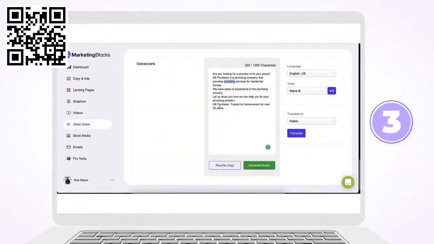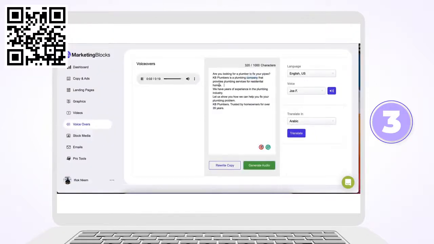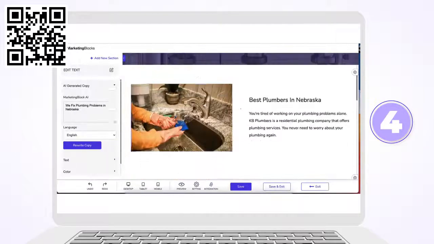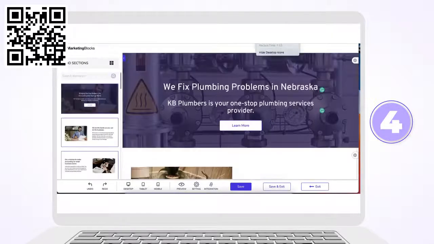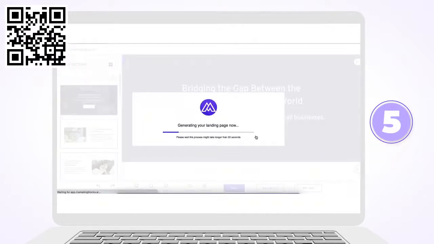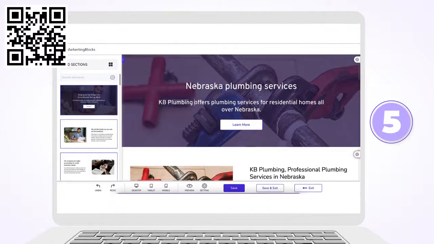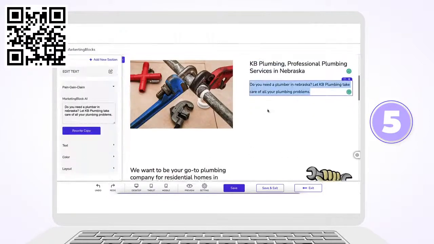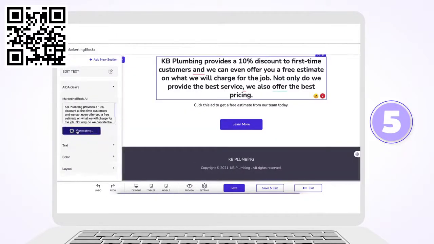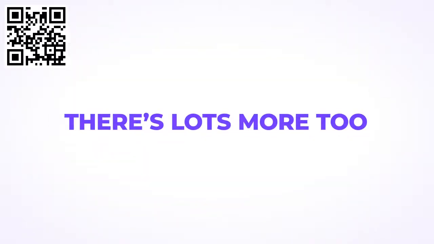Third, AI-powered text-to-speech editor that gives you access to over 30 high-quality, natural-sounding voiceover artists to choose from. AI-powered page builder to help you generate stunning and high-converting pages in just a few minutes. You also get access to a built-in wizard that auto-generates and resizes all your marketing assets to match the requirements for Facebook, Instagram, Twitter, TikTok, and other social media platforms, and there's lots more too.